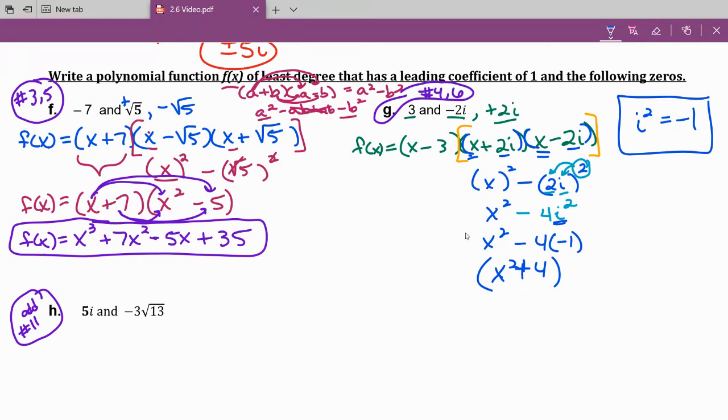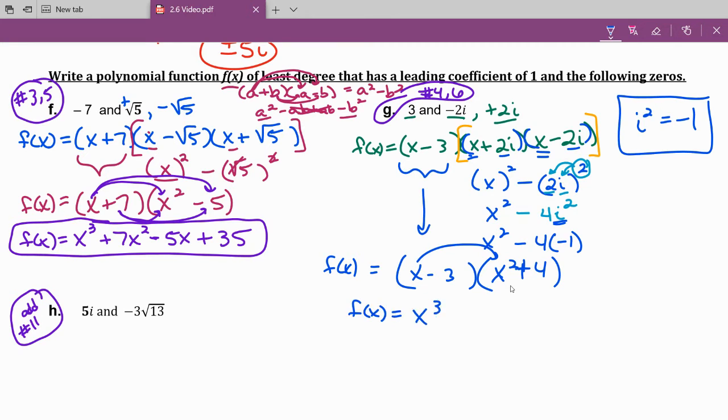All right, so all of that just to multiply those two binomials. Now bring down the x minus 3. And don't forget your f of x equals. So now we have a binomial times another binomial. No big deal. Take your x times your x. We're ready to set up our final answer.